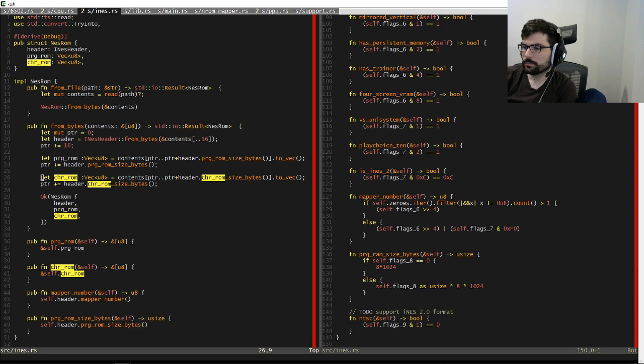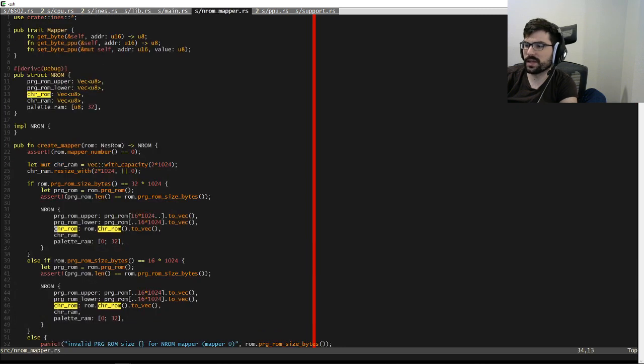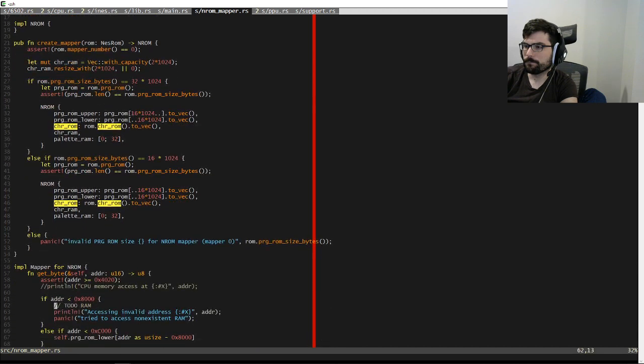Don't think I did anything else wrong. I'm only calling PRG ROM size bytes anyway, because the NROM mapper only has one size of CHR ROM. Although I guess it is being used indirectly.